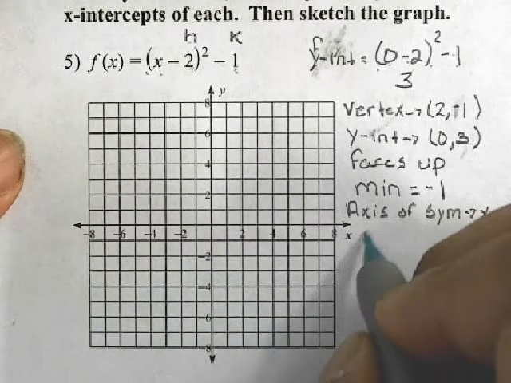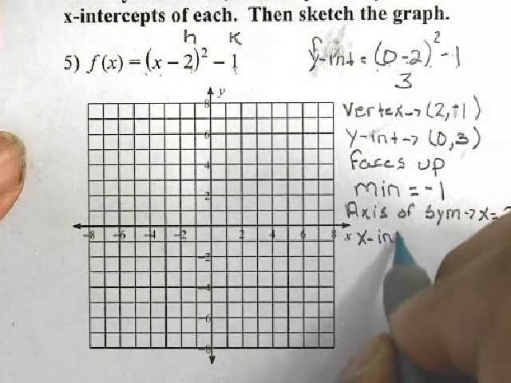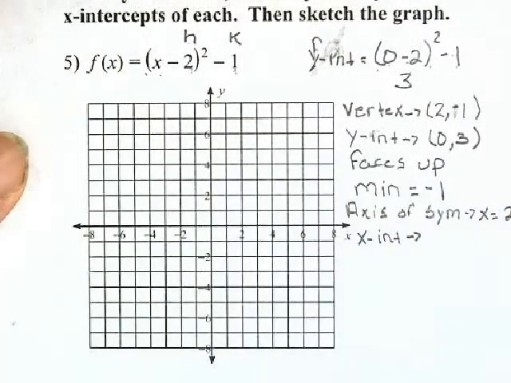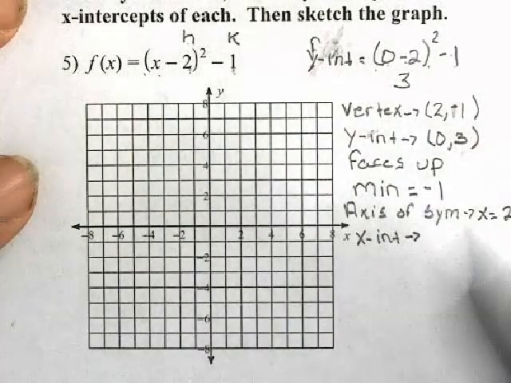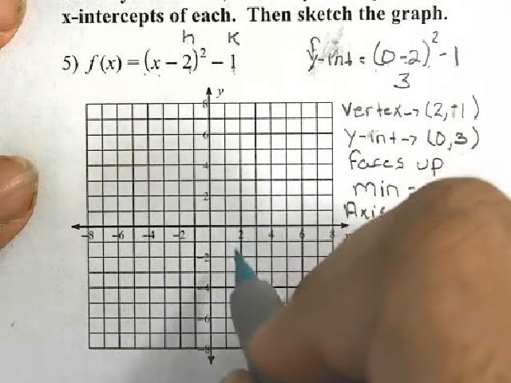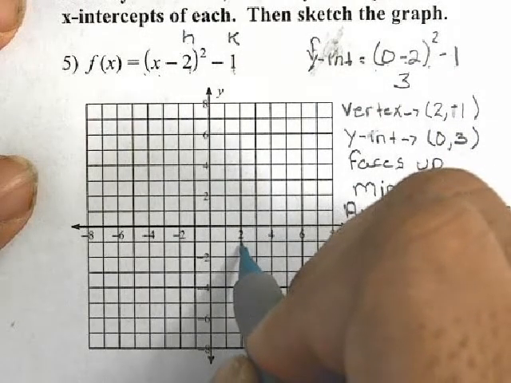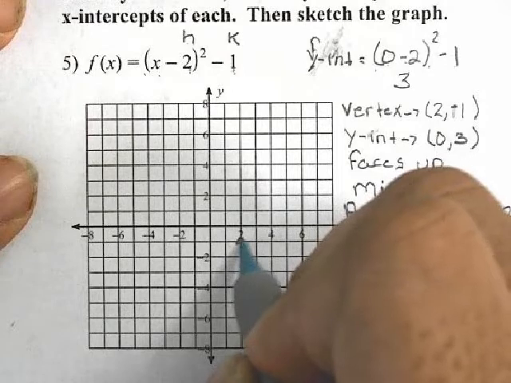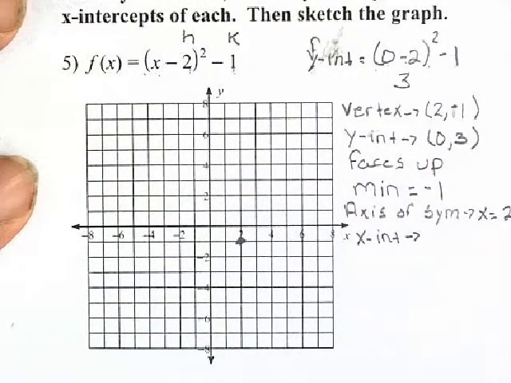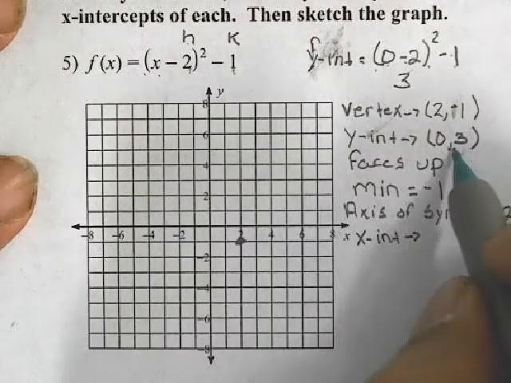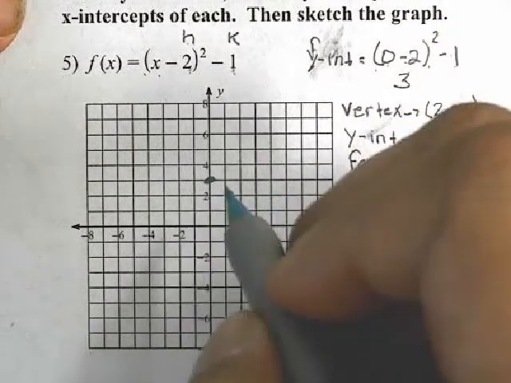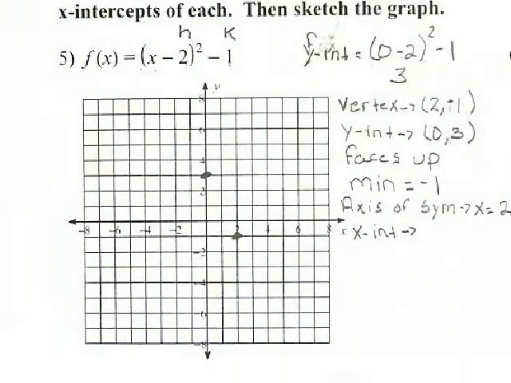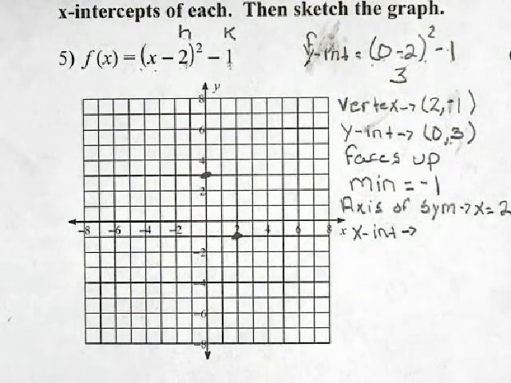Now, we will find the x-intercepts next, but we will get those from the graph. Alright, first thing you look at is whether you can plot these. The vertex, of course, is at (2, -1), so we go to (2, -1). Now, we can plot the y-intercept at (0, 3). Now, you go to your calculator to get the rest of the points.